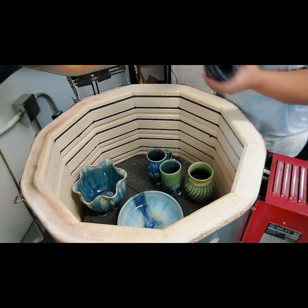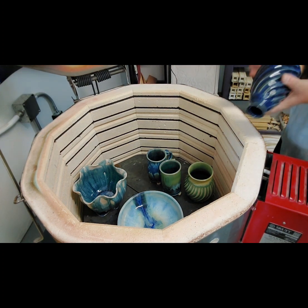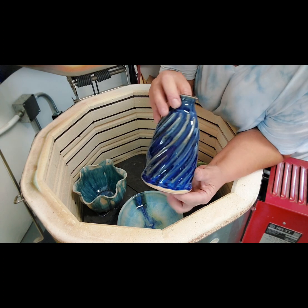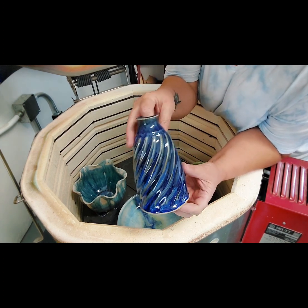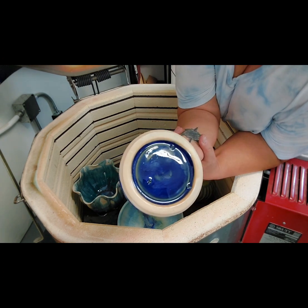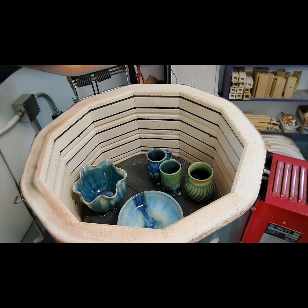And this is either a vase or soap dispenser or an oil thing. And this is on the B-Mix with the nebula. Isn't that pretty? That is so pretty. Just nebula all on its own. Oh, look at that. It got really super close. I did have it up on stilts, so I have a couple of little things to grind. But that turned out really pretty.